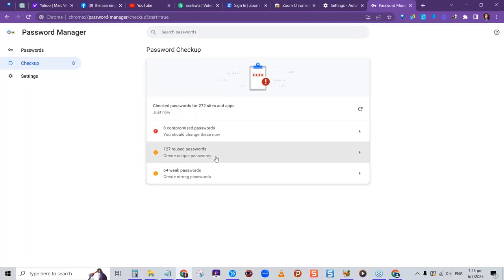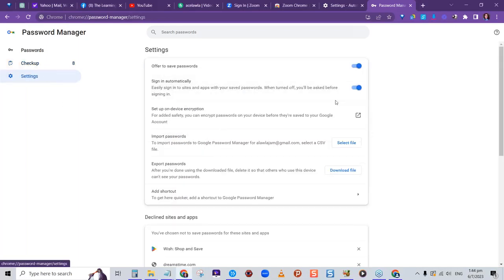So it's advising you which ones you need to change, which ones you should create unique ones for. If you're like me and use the same password for everything, do not do that. It tells you that, and then it tells you, hey, this password is weak. You need to have a stronger password. And for those who don't know what stronger passwords are, these are passwords that usually have a capital letter, a number, or a special character like the exclamation sign, the @ sign, and things like those. So it helps you if you wanted to go through and make sure that your passwords are secure.